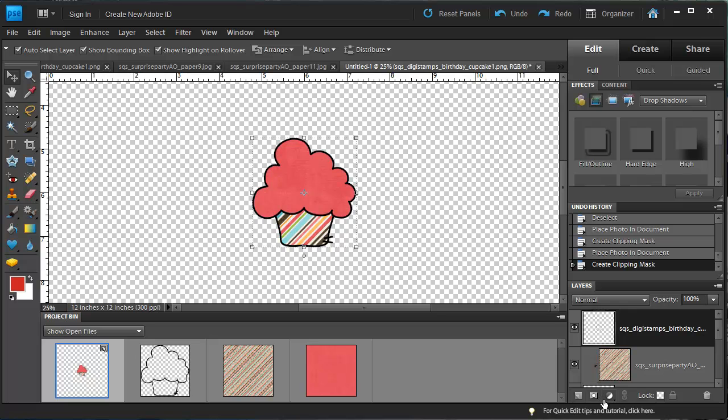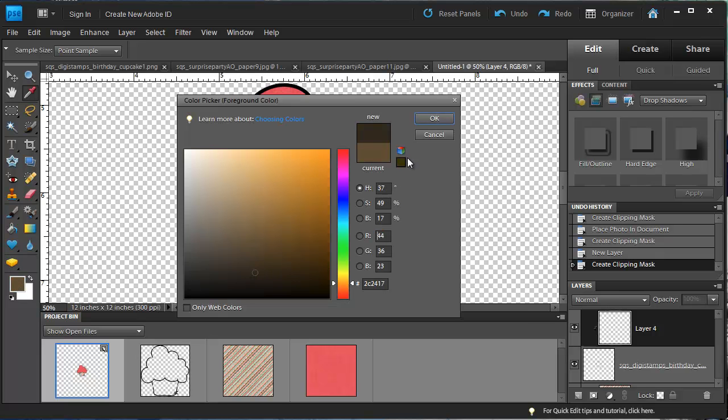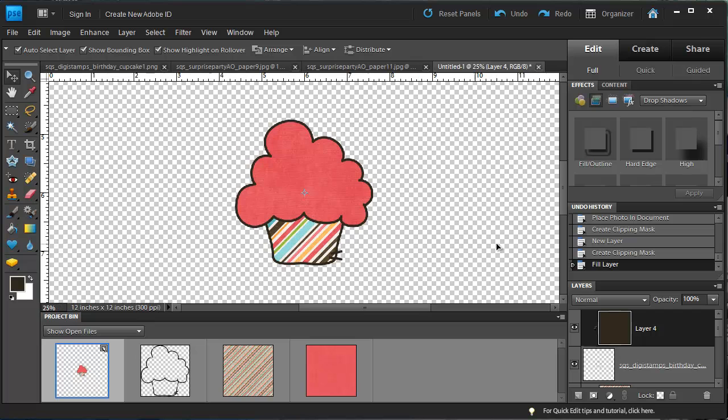This one's black right now. I could create a new layer below, above, hit Control G to clip it, and then what I'm going to do is zoom in a bit, grab my eyedropper tool and select this brown, and then click on my color chip and make it darker, click OK, and then Alt Backspace to fill, and that's going to change my fill color to a brown that matches better with the cupcake versus the black.